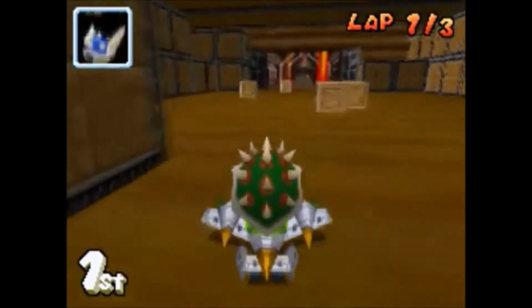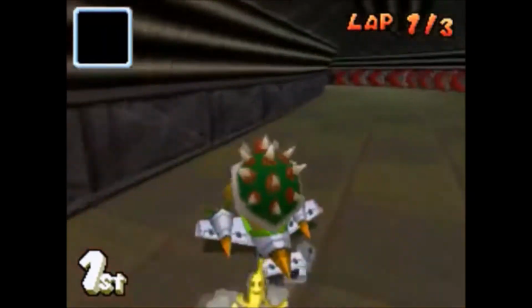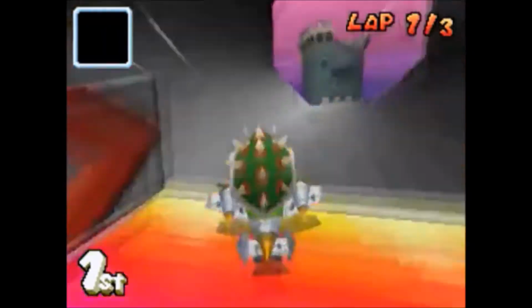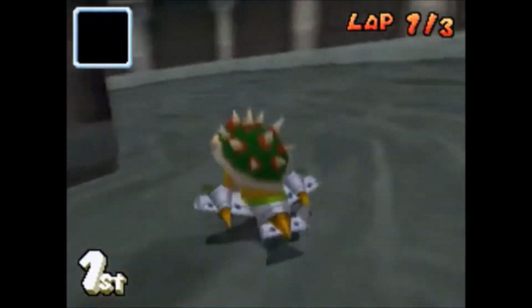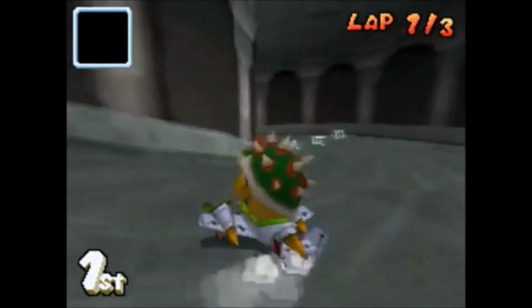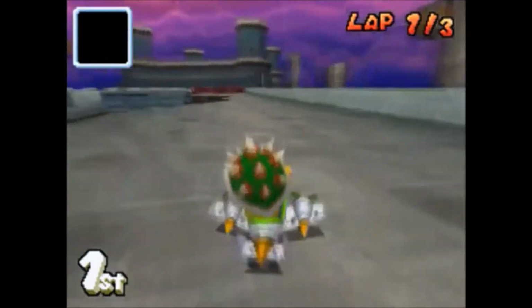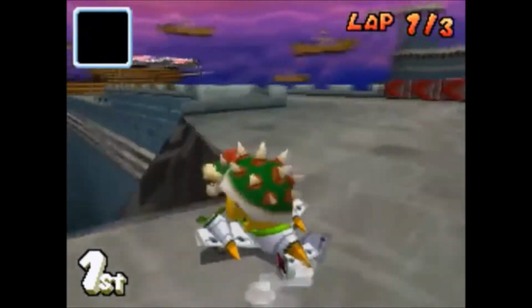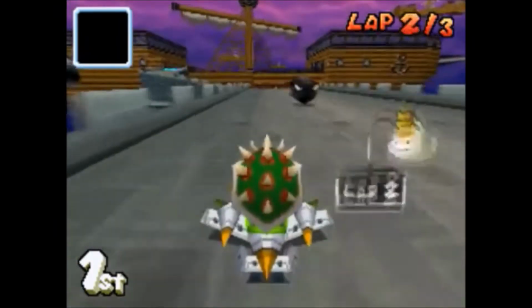I love this track. I love how there's different sections of the airship. You start off with the bullets going at you, then you make a turn into the laser section, then you blast off into a cannon, down a spiral tower, and that is the track. I just love the design of this airship, and I think it's a really, really cool track. Definitely one of the coolest tracks in this game. But yeah, that is number four, so let's get on to number three.